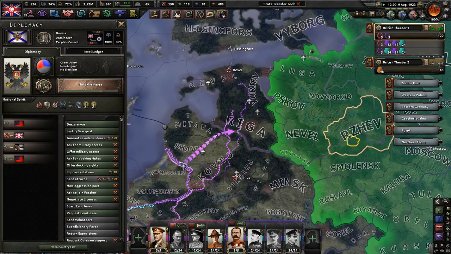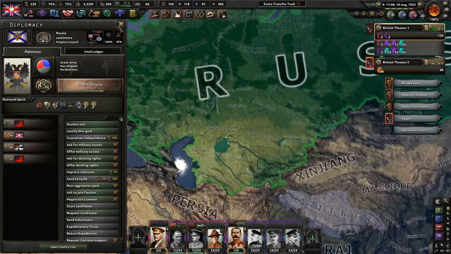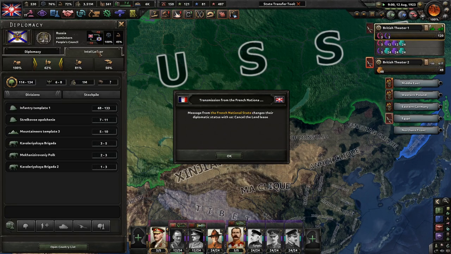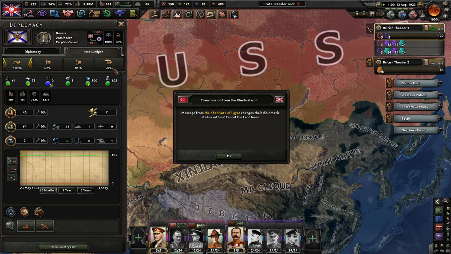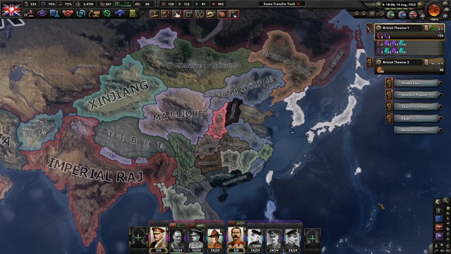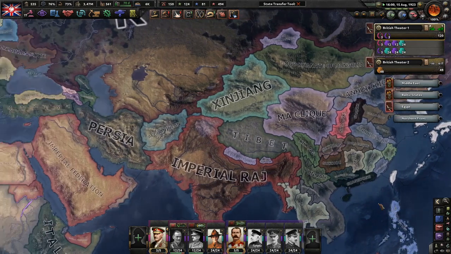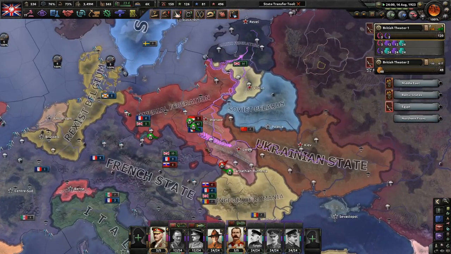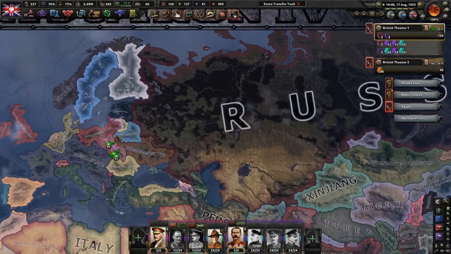Well, to get there, we're going to have to go to war with... Oh, that's Russia! They actually won this civil war. How strong are they? Third force? Cancel Lend-Lease. They've got a lot of divisions. 1,000,000 manpower. That's going to be an entire other episode unto itself. Yeah, I'm just going to white peace out Japan. There's no point for me to fight them. I really don't care about Japan. But I'm surprised that Russia actually won.